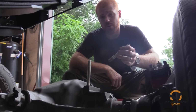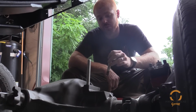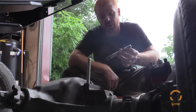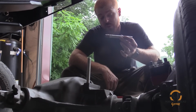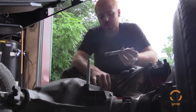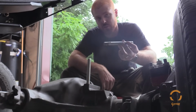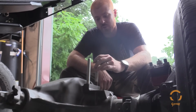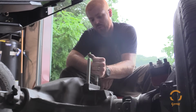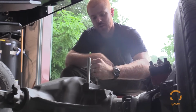It's important anytime you're installing any kind of axle, rebuilding an axle, new axle, whatever, you always want to use quality U-bolts. And in the case of a Dana 60, there's a couple of studs that go along with that. Make sure, especially on a Dana 60, when you're threading these studs into the cast housing, use a good coat of anti-seize, just in case you ever have to take them out.